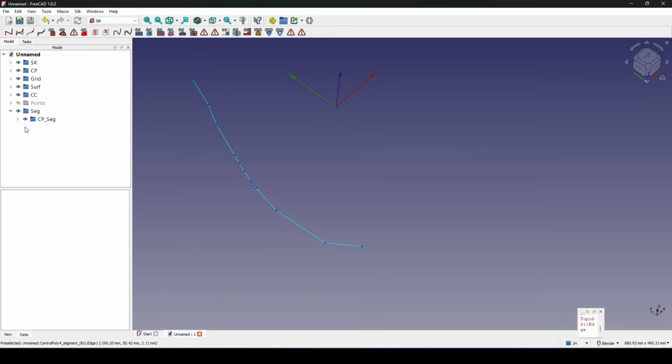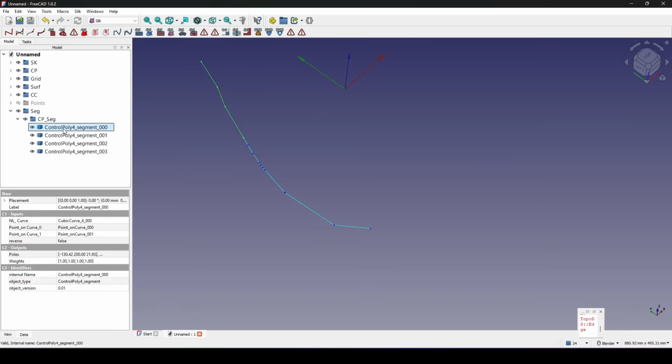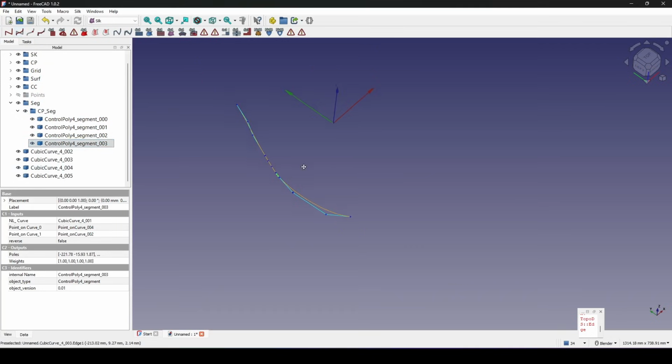Okay, now after we have the control poly segments, we're ready to turn each one into the cubic curve. So I select this one and turn this into cubic curve. This one to cubic curve. Okay. Now I can hide all of these control poly segments.